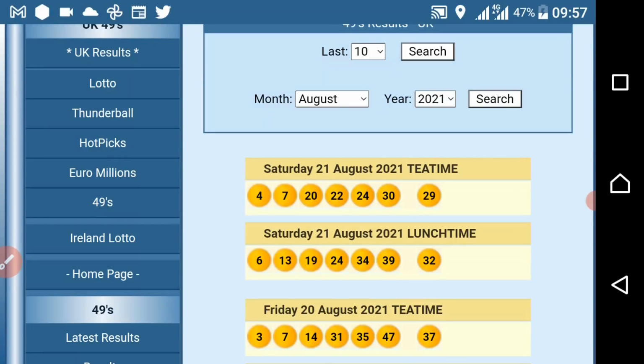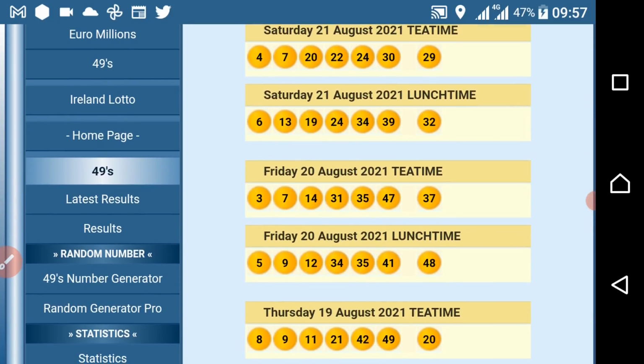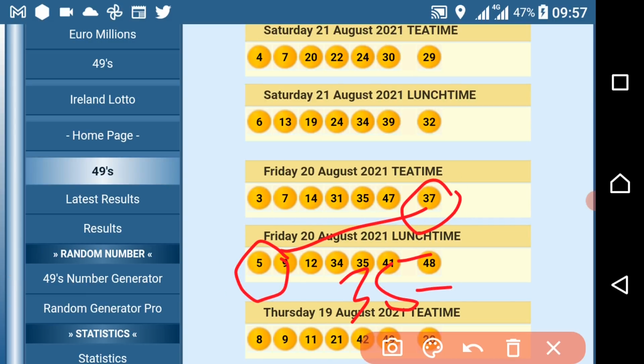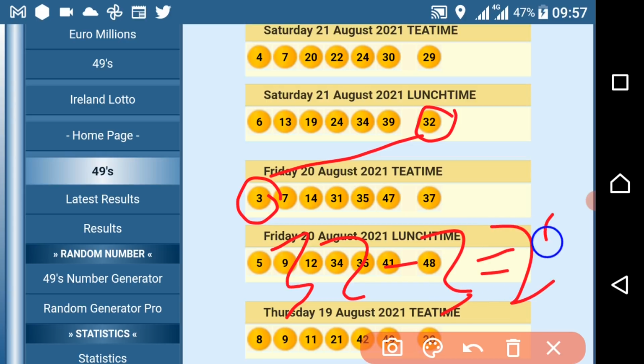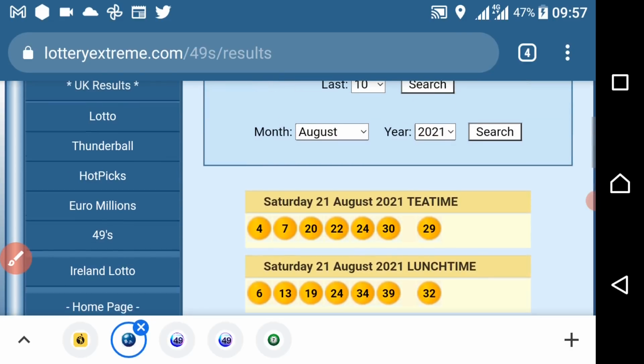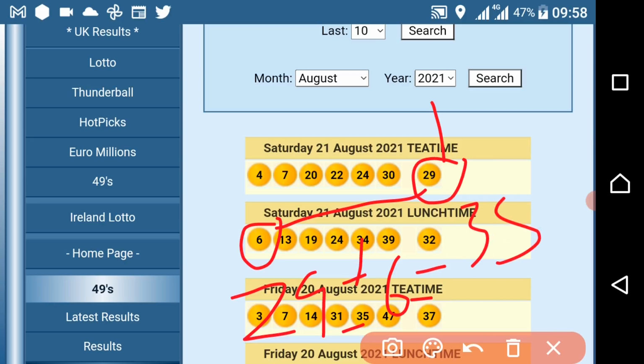Okay, it started from here, right? We missed that sequence. That sequence brought 2 bonuses, but we missed it, right? From here, 35 minus 5 equals 32. Bonus 32 came. 3 and 32. 32 minus 2, sorry, minus 3 equals 29. Bonus 29 came yesterday, right? So if the sequence is still continuing, it will go like this. 29 plus or minus 6 equals bonus 35 and bonus 23, right? Those are the first 2 bonuses that I'm giving you, okay?